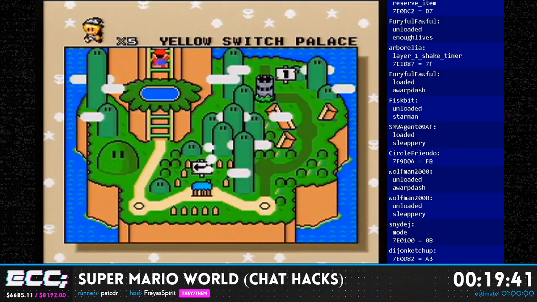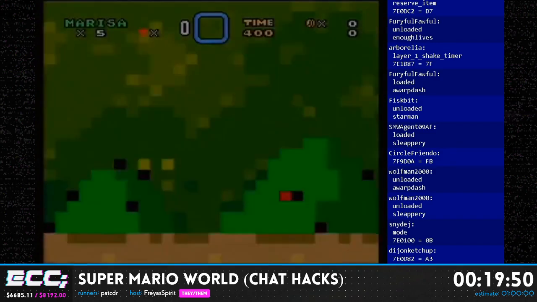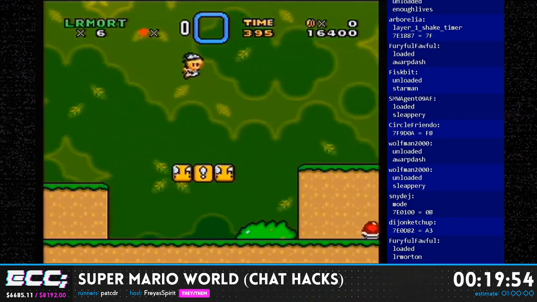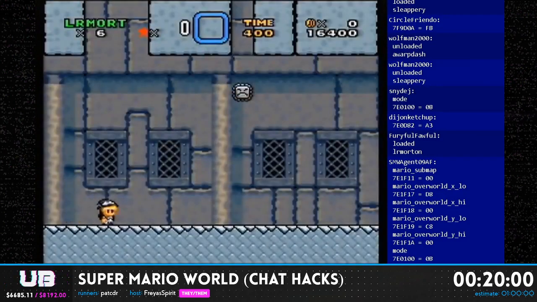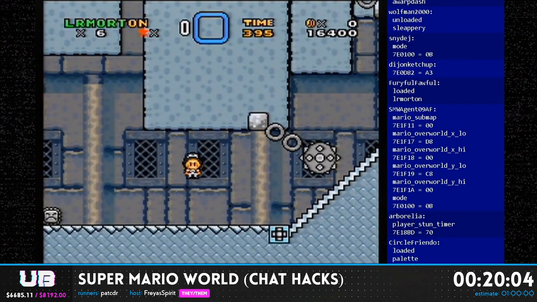I'm certain I'll be at Morton's castle in half a second, because that usually is what happens when I lose important save data. Morton's castle is the only place I can get to easily, honestly. Everything else is a lot more challenging. There we go. Bam. LR Morton. We love our Morton salt here. Now I need to be very careful to never press LR ever again.